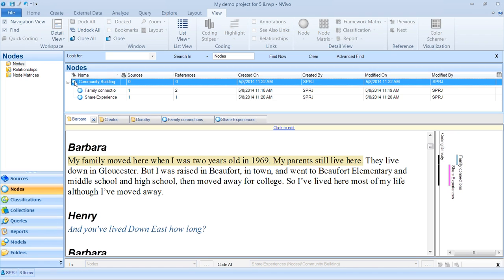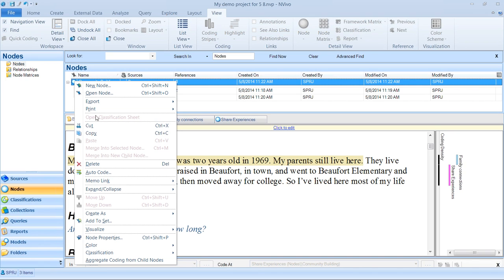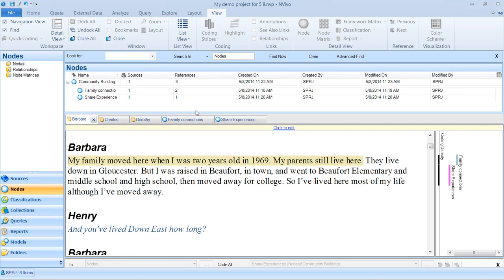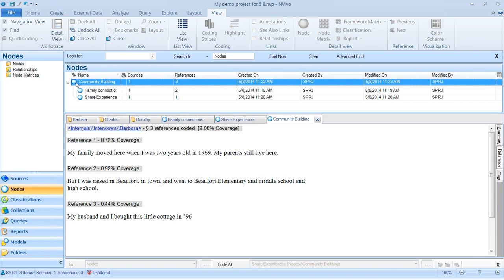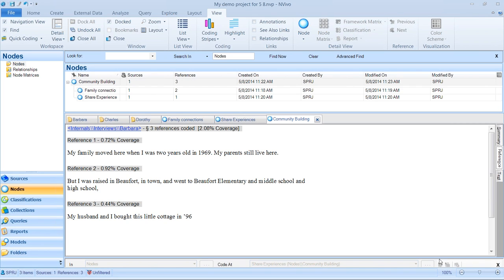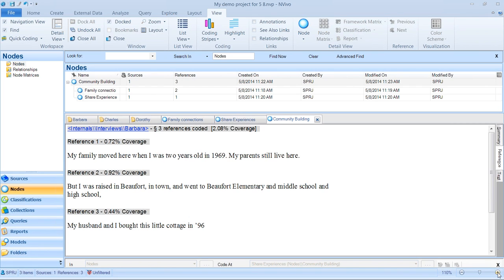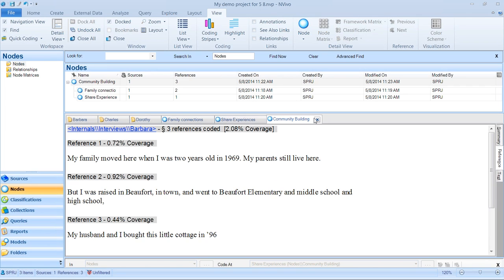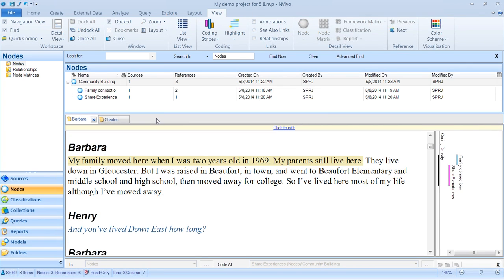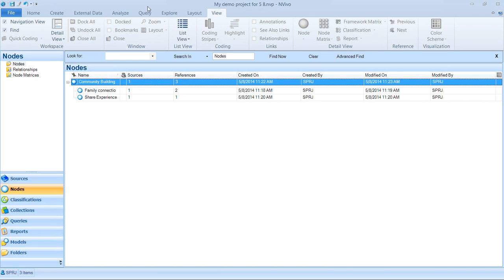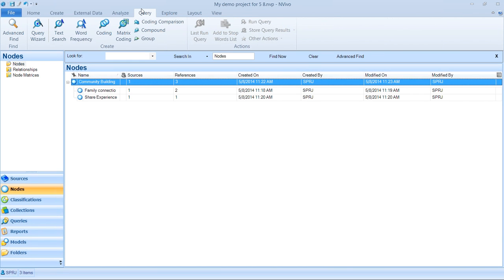But please go ahead. So that little graph that you have on the right, is it possible to print that? It is. If you're looking at this particular view in the screen, if you simply right-click and you print, you can print what you see on the screen, including coding stripes, and print on the same page. Okay, great. Also, if you have the stripes open, you can left-click on a stripe, and it will highlight any of the data in that source that's been coded to that particular node. Mhm.